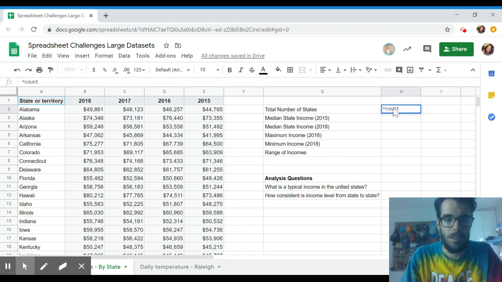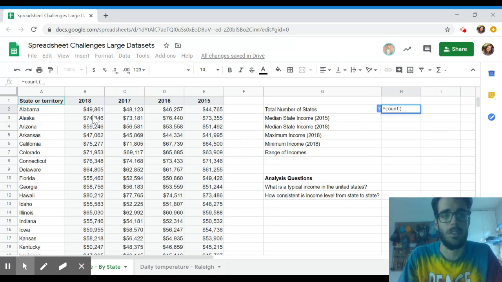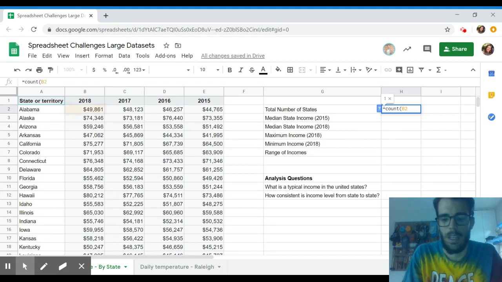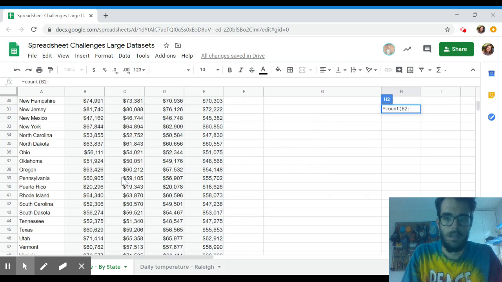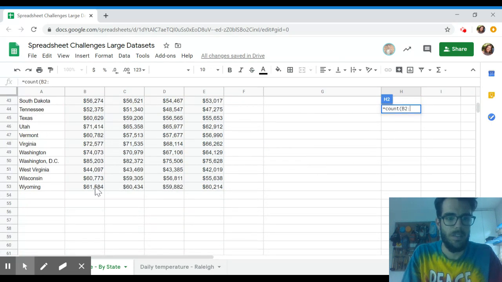One thing about this is that the count function only shows a numerical count, so I have to select cells that are numbers. I'm going to select those in the B column, which is 2018. So B2, that's my first number, and then colon, and then if I go all the way down to the bottom, 53 is the last cell there.